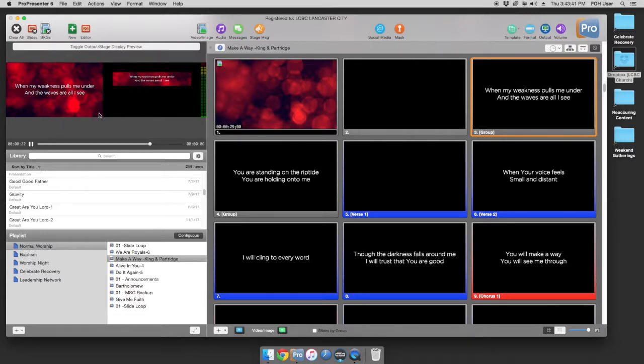Your campus may only have one of these, one 1920 by 1080 image, and that's fine. The principles are the same. It's just showing you what is being sent out of the computer to your screens.